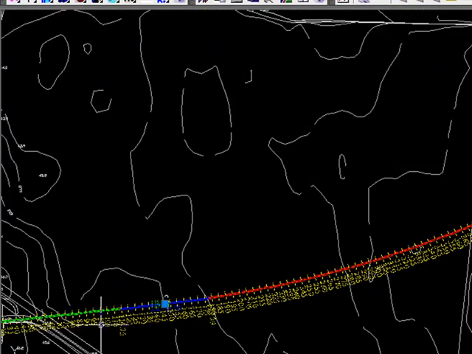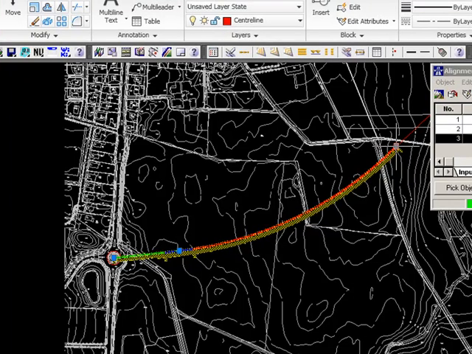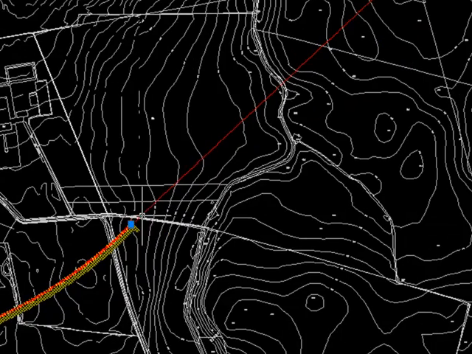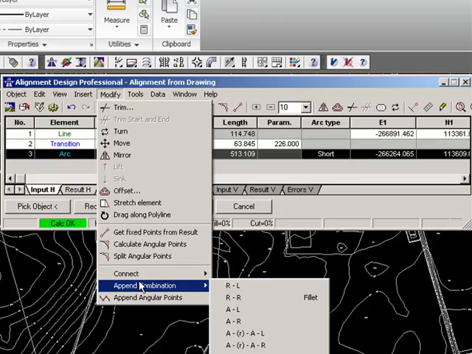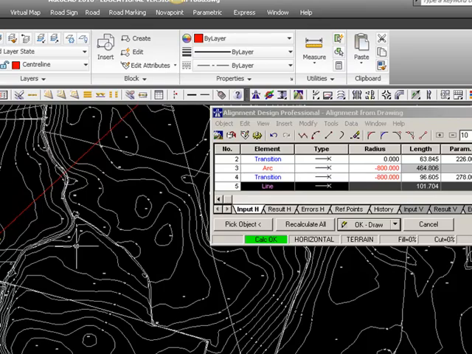So we can see there's still room for the transition curve between the roundabout and the radius. If I take my alignment and drag it further down, there's not enough room, and this is why the calculation goes into not okay. But this situation is okay, and I'm now ready to insert my next combination, which is a line. But before I can insert my line, I need a transition curve. This means that I need the combination transition and line AL, like this.